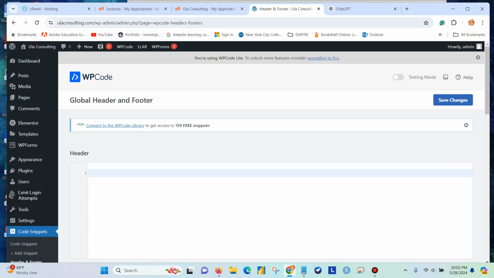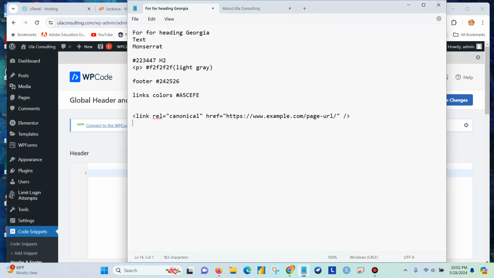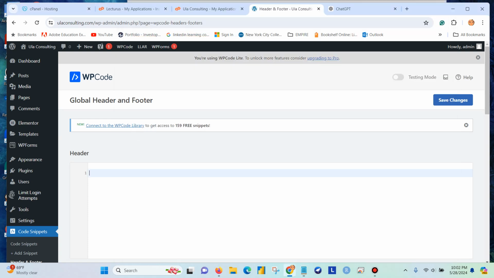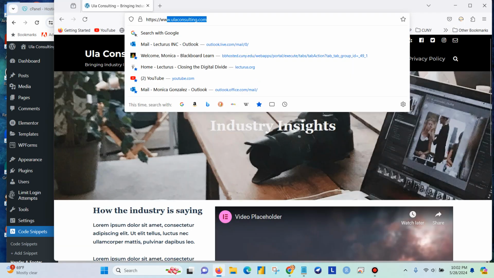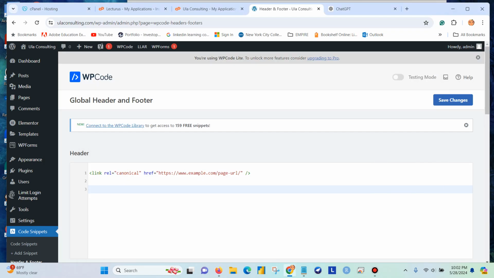Here in the header, so inside is going to actually give me access to the header of the page, and here's my code, and I'm going to add a canonical tag. And here, for example, we need to put that URL, this one, and this one will be this.